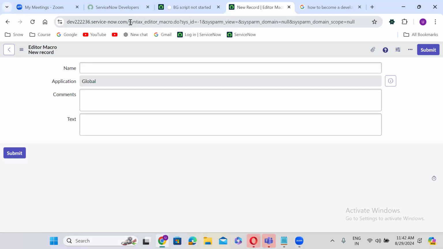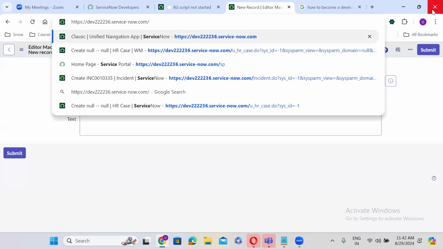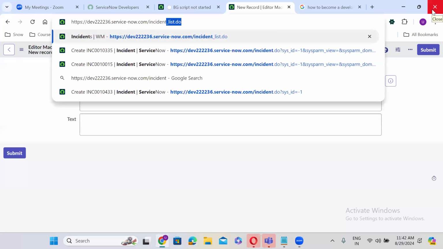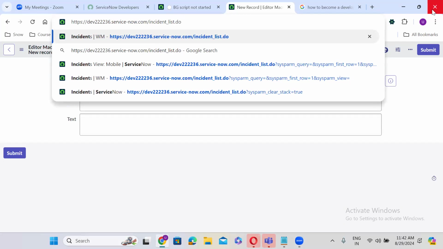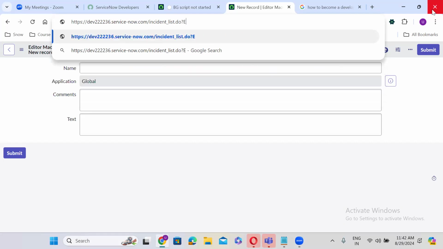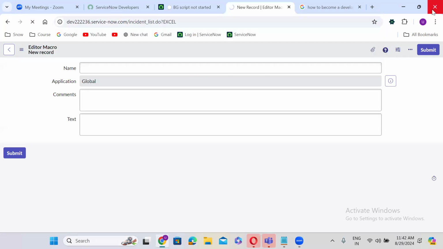If I have to download the incident list in an Excel sheet, incident_list.do will open the incident list, right? Then question mark, Excel. All the incidents will be downloaded in Excel sheet format. There are so many incidents that it is taking some time.